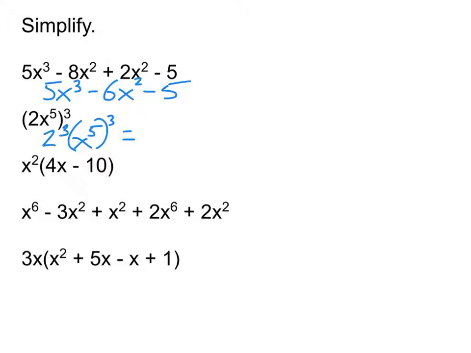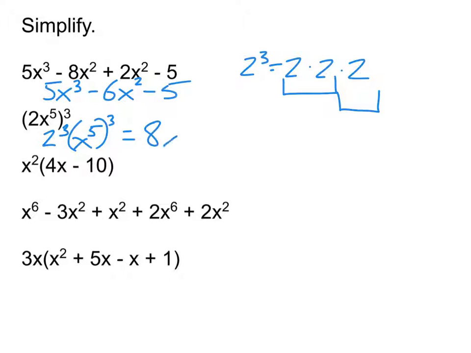First of all, for 2 cubed, remember to cube something means to multiply it by itself 3 times. So 2 cubed just means to do 2 times 2 times 2. Okay, well, 2 times 2 is 4. And 4 times 2 then gives us 8. And so then, that's going to equal 8. Now I go to the x's.